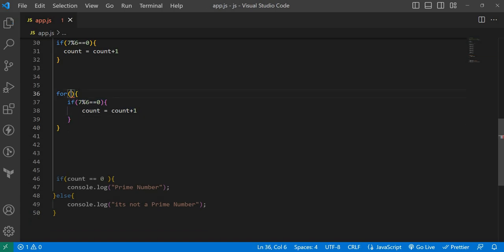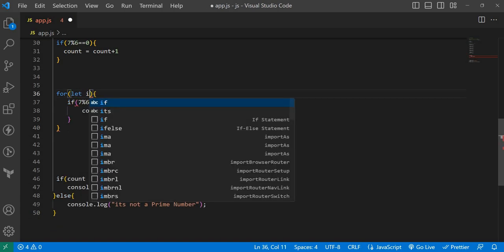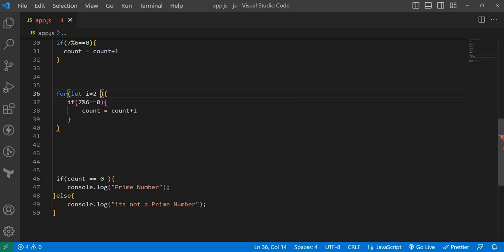So now here let I equal to 2, because we have already decided that we should start dividing with the number 2, and I less than n, right? That is fine.